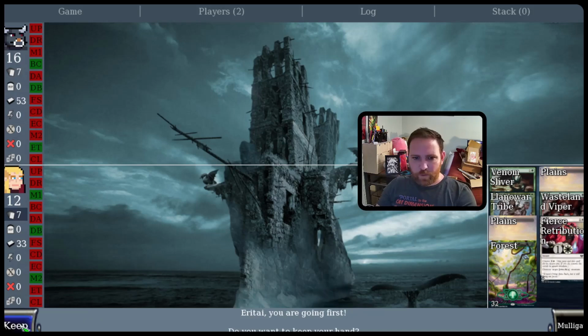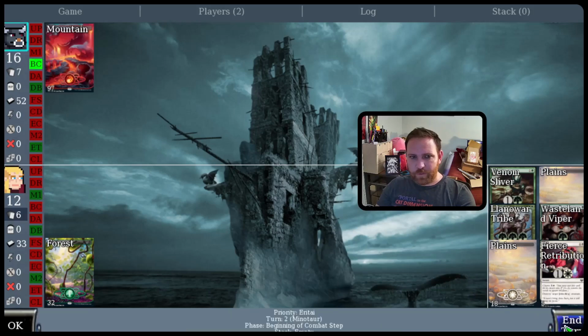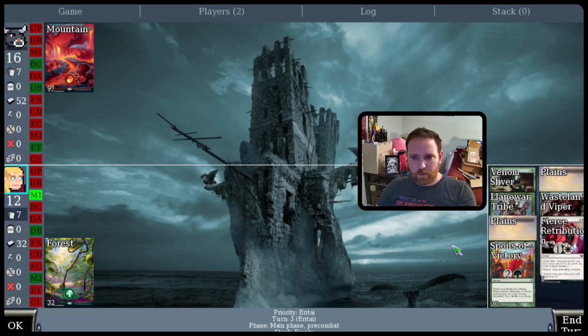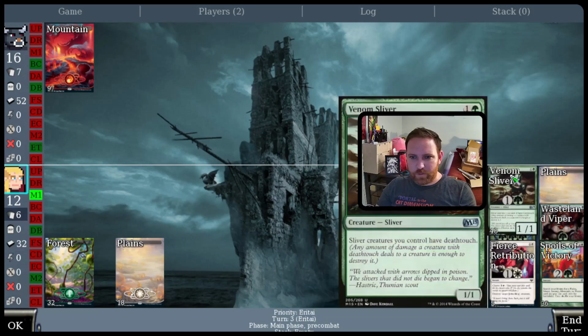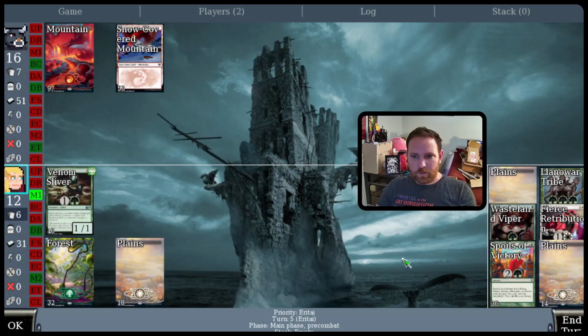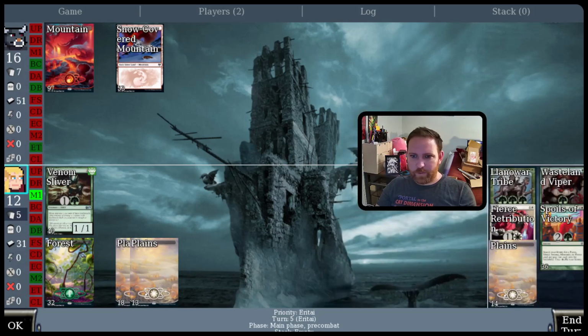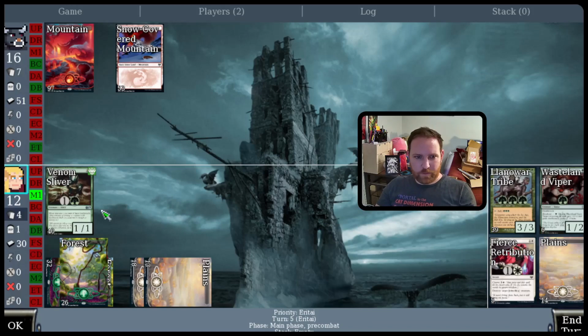I got a forest. I'm going first. I have Venom Sliver. Oh, I have 2 plains, and I also drew the Llanowar tribe. Spoils of Victory will help me find my 2nd forest. Play the Venom Sliver. Another plains, so I'm going to go ahead and play the Spoils to find a forest. Attack.